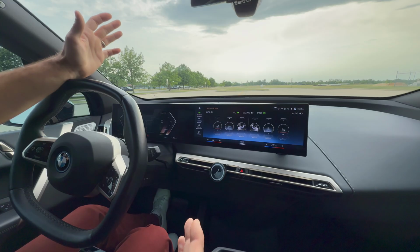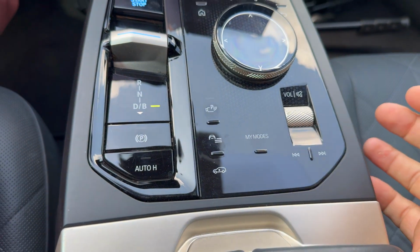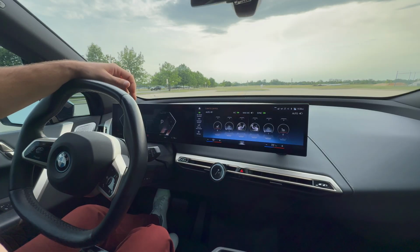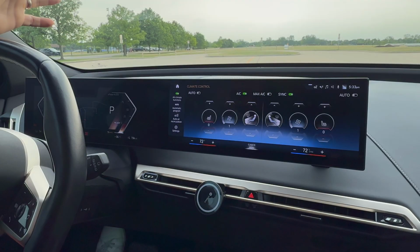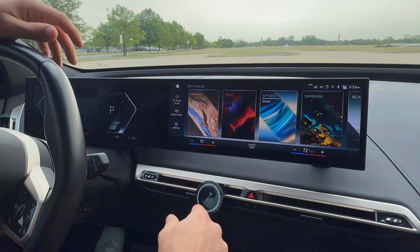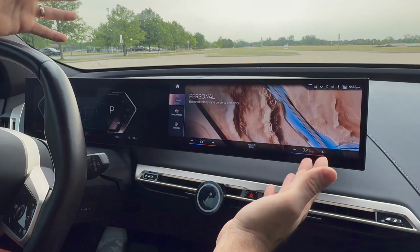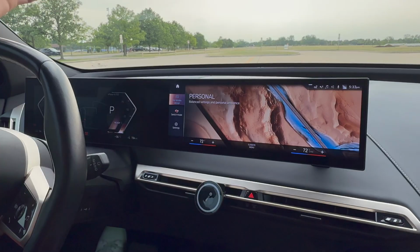Yes, this car has more physical buttons and a controller, unlike some other BMWs with the iDrive 8 system, but most of the buttons are just shortcuts for the screen and don't actually change anything. As an example, if I press my modes button, it doesn't actually let me choose anything or switch anything, so I just keep pressing it, nothing happens. I still have to manually select it on the screen. So what's the point of having that button? It's just a shortcut for this modes menu in the screen.